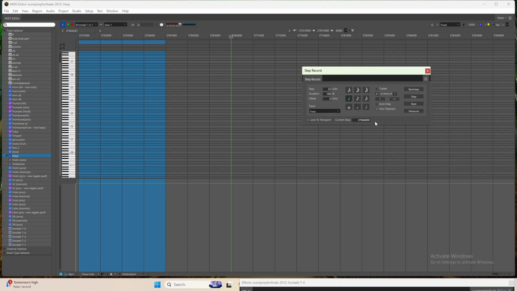And I'm just going to repeat that over 3 octaves. So all I have to do is press those keys into the sequencer now. So let's go C, D, E, F, G, A, B, C, D, E, F, G, A, B, C, D, E, F, G, A, B, C.